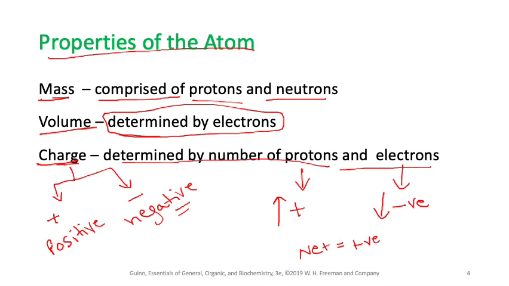For example, let's say you have 5 protons and 4 electrons. What's the charge on the atom? 5 protons means 5 positive charges, 4 electrons means 4 negative charges. So what's the total charge? 5 minus 4 is plus 1. That means you have 1 extra proton, 1 extra positive charge. That's why the charge on the entire atom will be plus 1. And I hope everyone knows that the same charges repel each other. If you have 2 positive charges side by side, they will repel each other, and opposite charges attract each other. If you have 1 positive charge and 1 negative charge side by side, they will attract each other, pulling towards each other. So keep this in mind whenever we work with charges.